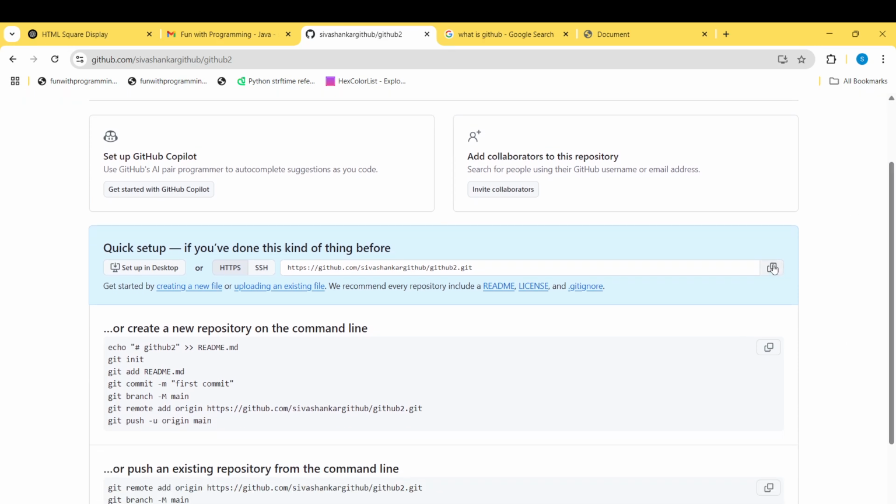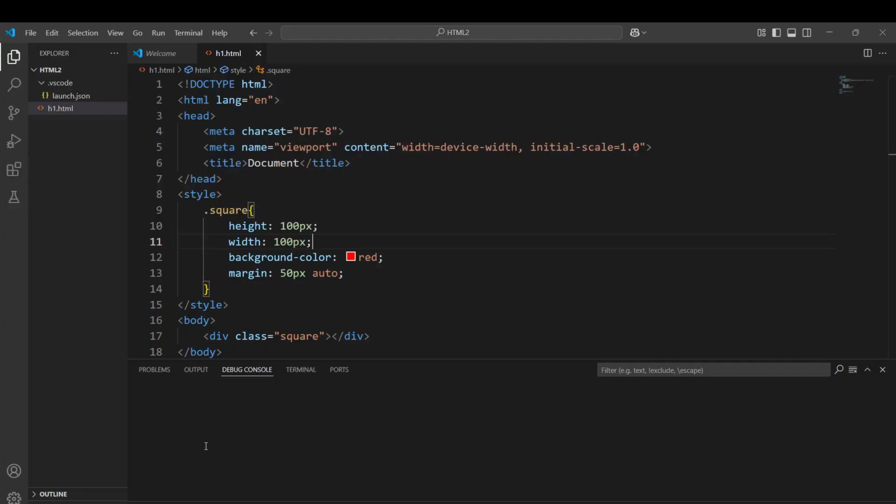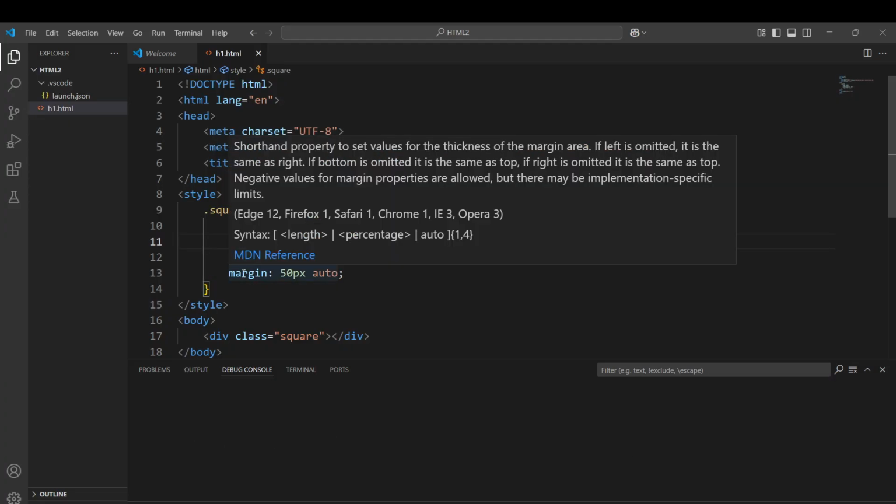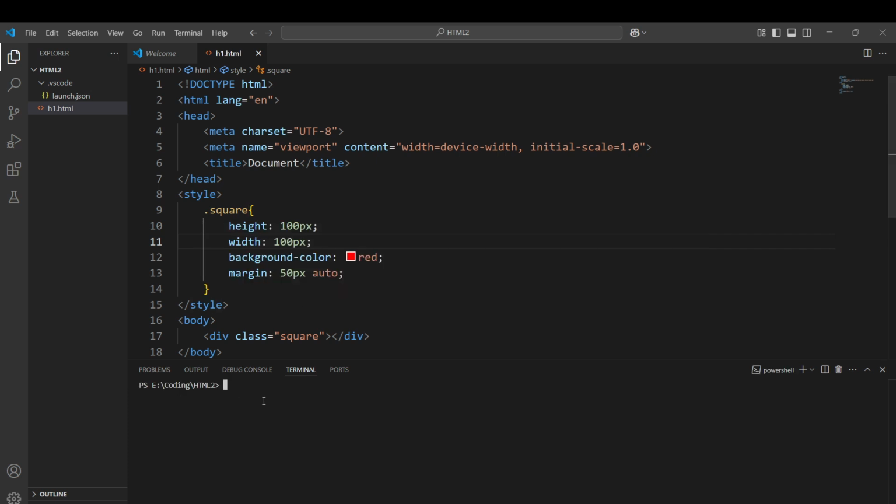Now I will link this repository to my local one. First I will go to the terminal and open it. Here first I will initialize an empty git repository with git init.